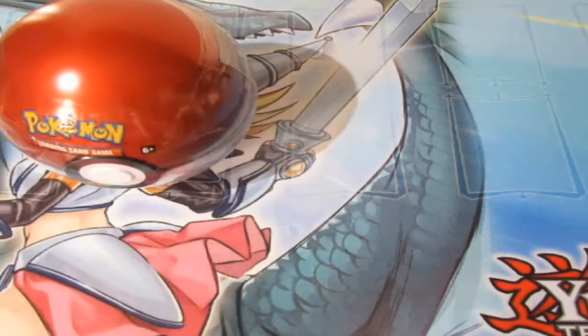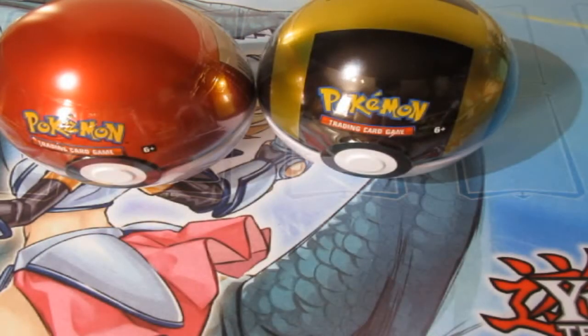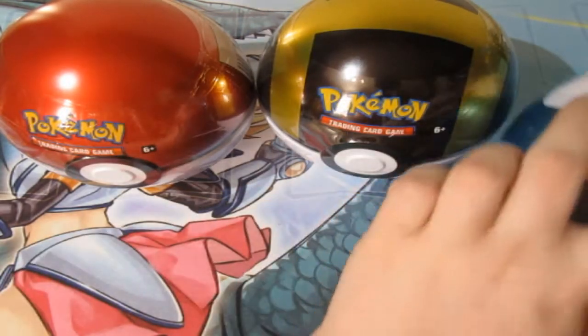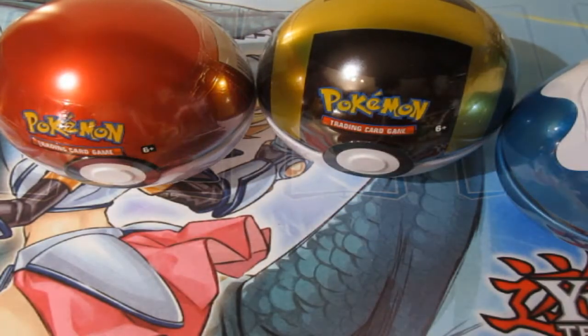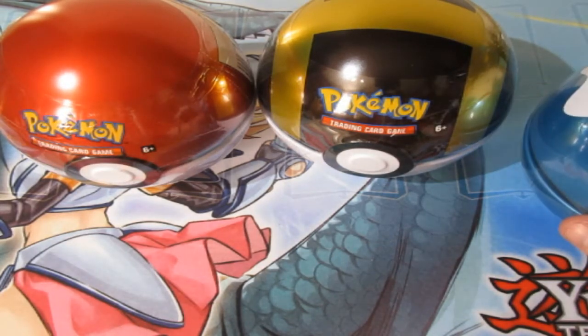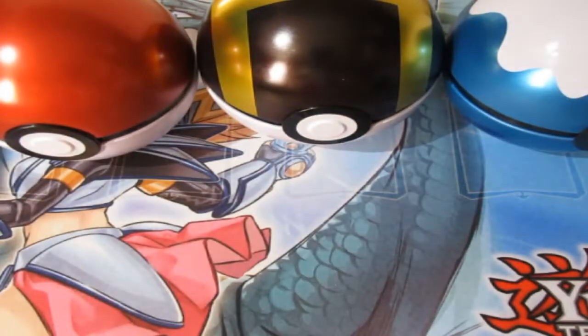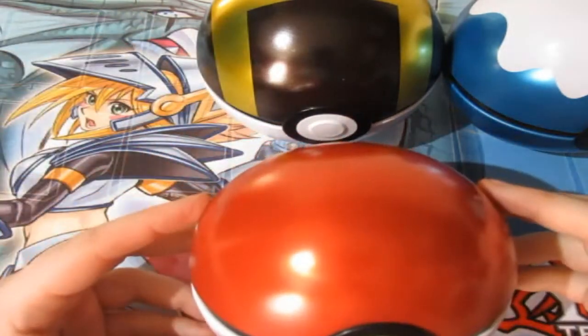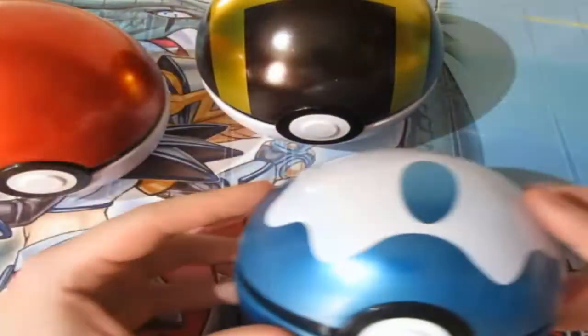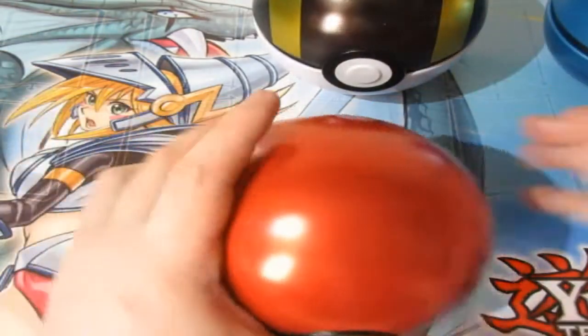I'm just going to take these out really quick and then I'm going to stop the camera and open these up off camera, because this is quite insane on what I had to do last time. I was literally wasting 4 minutes opening up tins. But anyhow, be right back. A few moments later. There we go. Right, we're back. So in this box opening, we have a normal Pokeball, an Ultra Ball, and the beautiful Dive Ball. Let's see what we can get out of these Pokeballs.